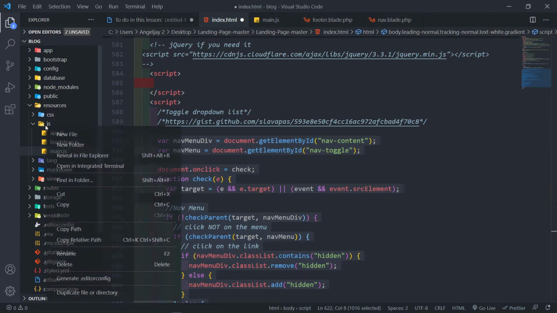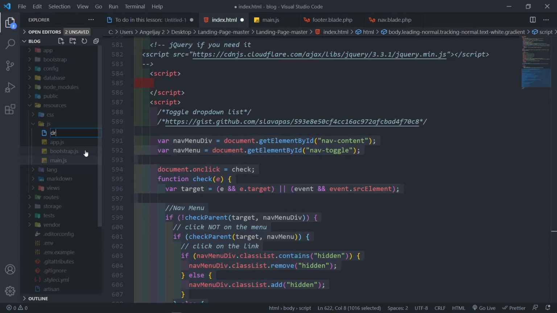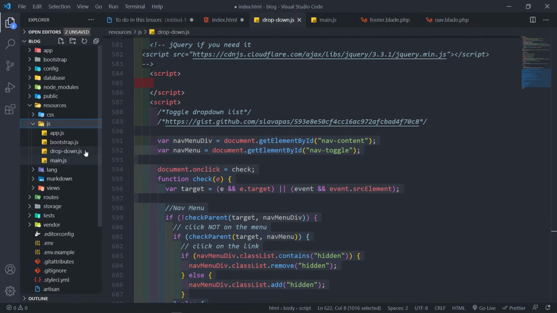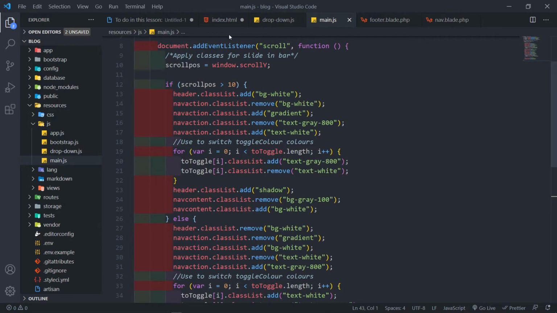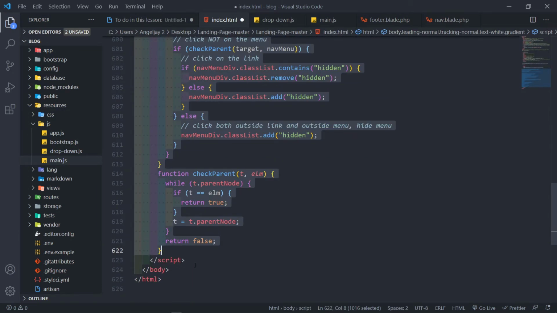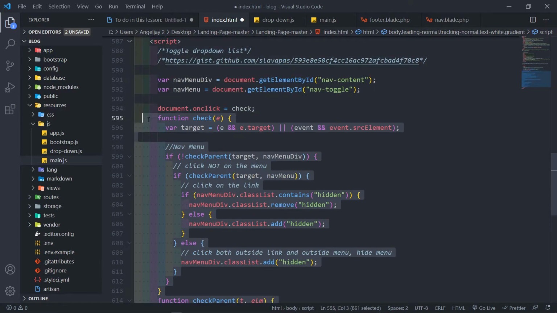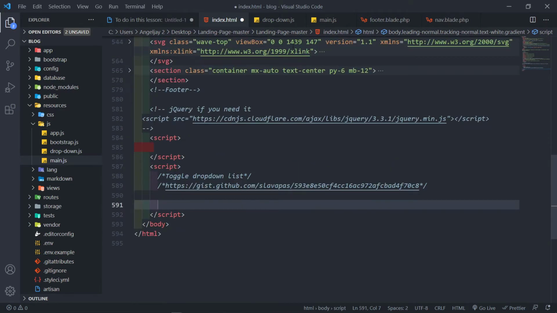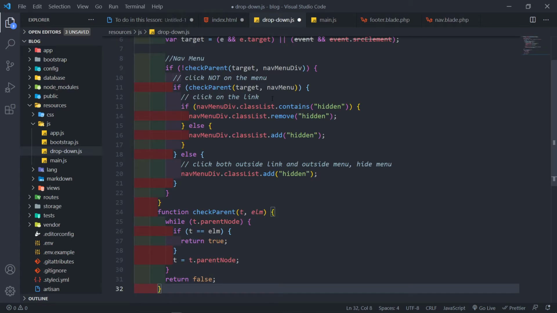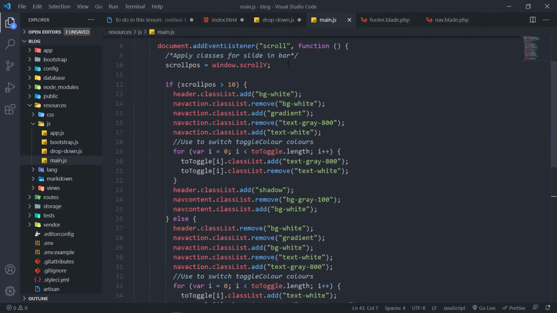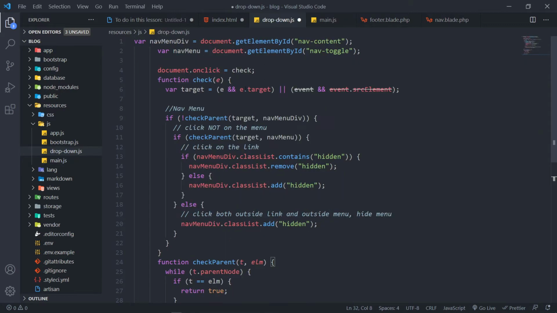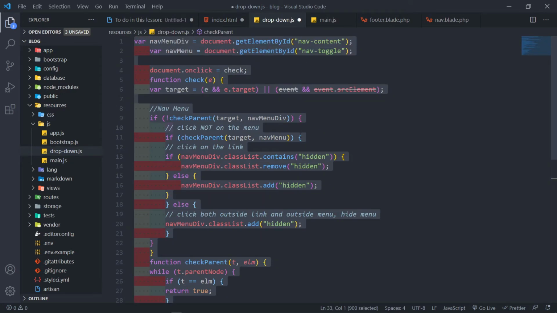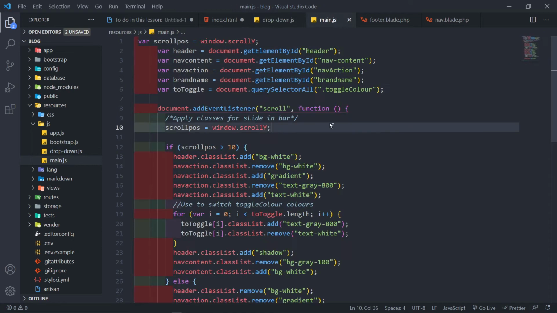Okay, new file, and I'm just going to call it dropdown.js, so that we can just keep them separate, because it looks like they wanted to keep them separate, so we stick with it. Okay, so we copy everything in there and then we paste it in here. All right, so basically the main.js was the top part, and this is like this.